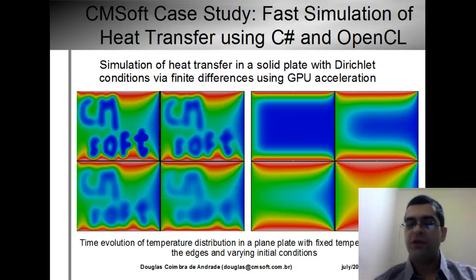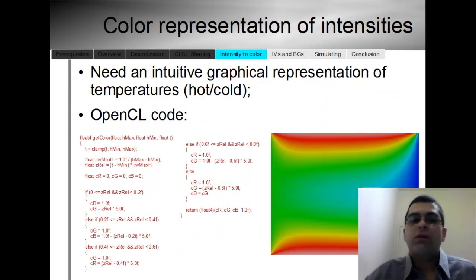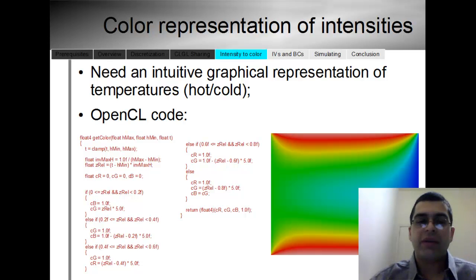In the previous video of this tutorial, we saw how to implement in OpenCL C99 code that will run on the GPU and that will map intensity values to color values.